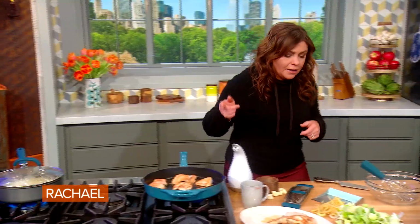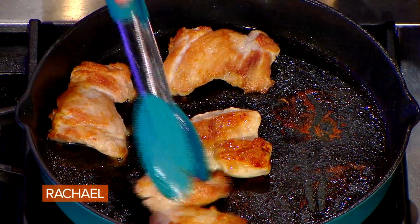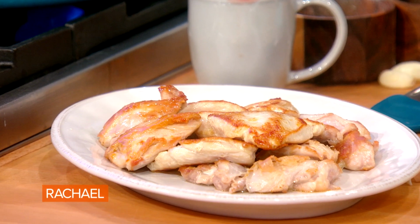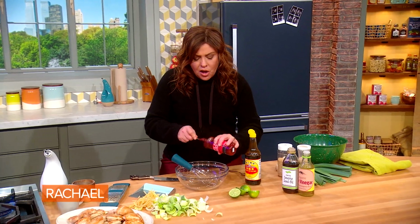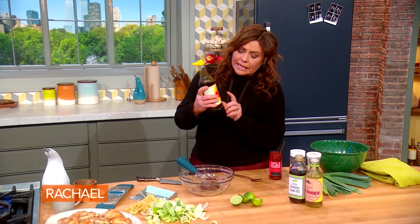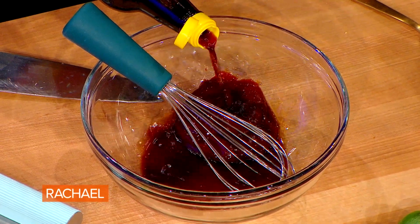So for the chicken, we're browning a mixture of boneless, skinless, white and dark meat in a cast iron skillet. I did this in batches because we don't want to crowd the pan. The sauce starts out with about 1/3 of a cup of that fermented chili paste. I like to use light soy, about 1/4 cup of that.